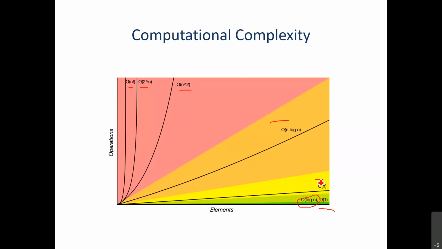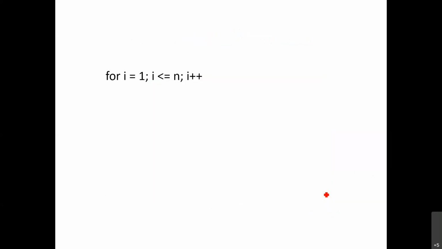So let's start off with actually O of n, which is this. If you have a single for loop, a for loop is where you start with an initializer. Like, hey, we say let I equals 1. Then we have our condition. So we will keep doing this loop while I is less than or equal to n. Finally, I++, it's incrementing. At the end of the for loop, we increase I by 1 every time. Then we go back to the start of the loop.